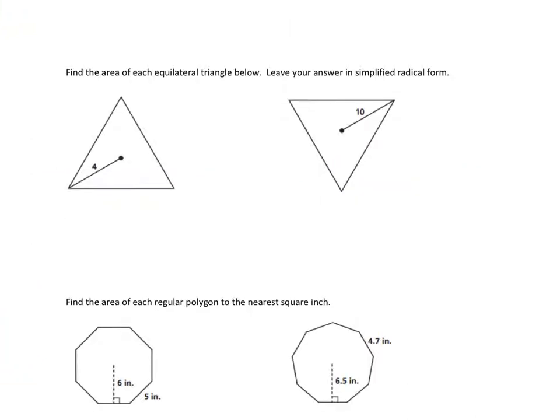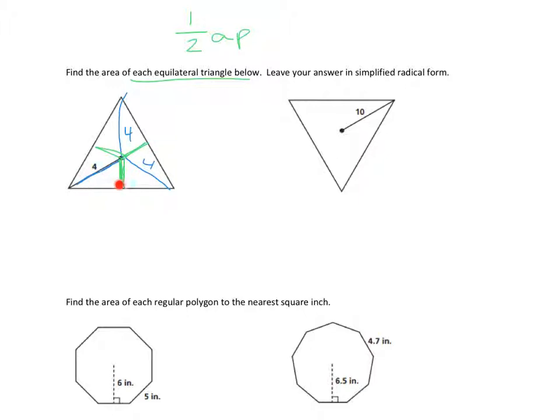Okay, find the area of the equilateral triangle. So this radius is 4. So I could draw all the radii in. These are 4 and 4. And I can use the formula 1/2 the apothem times perimeter. So the apothem I'm drawing in right now. Or I could draw it in right here or right here.